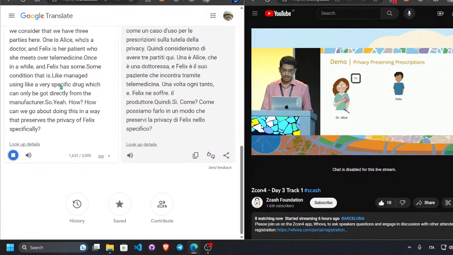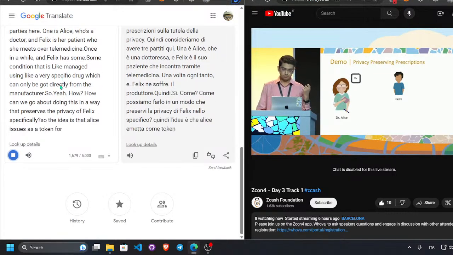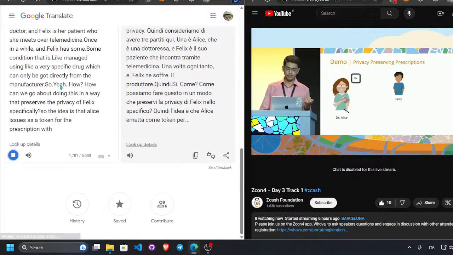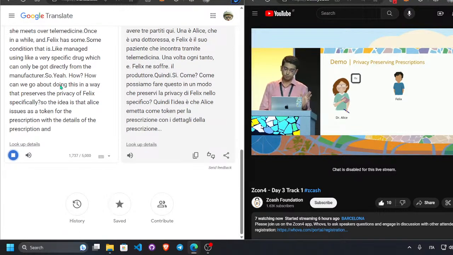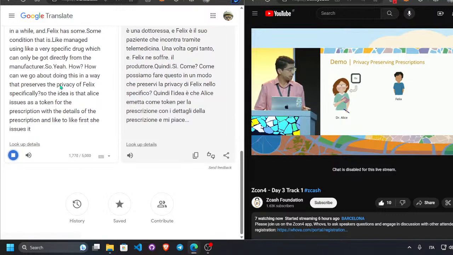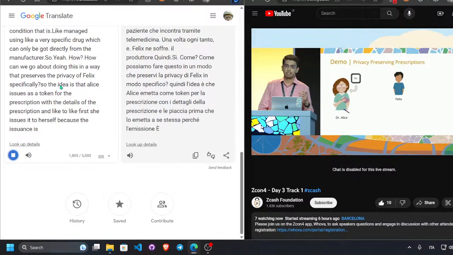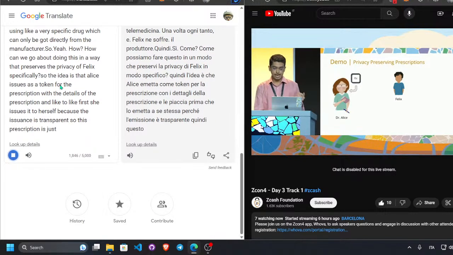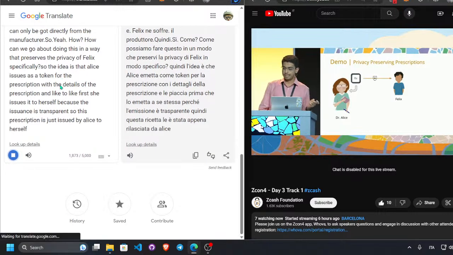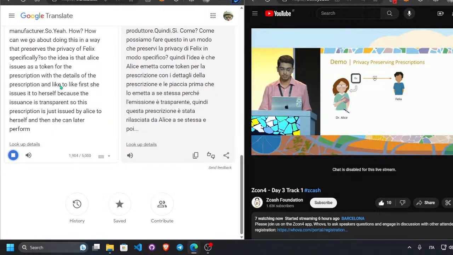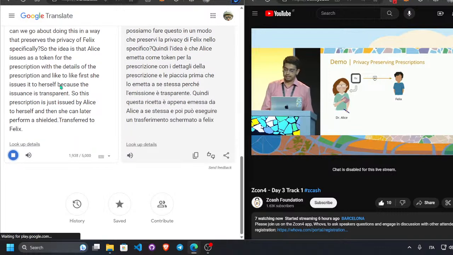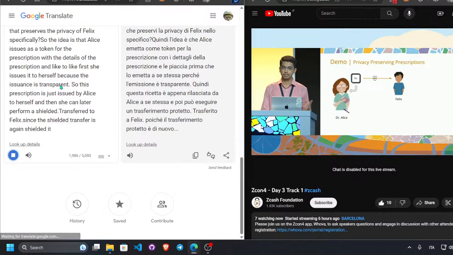The idea is that Alice issues a ZSA token for the prescription with the details of the prescription, and first she issues it to herself because the issuance is transparent. So this prescription is just issued by Alice to herself, and then she can later perform a shielded transfer to Felix. Since the shielded transfer is shielded, it preserves the privacy.